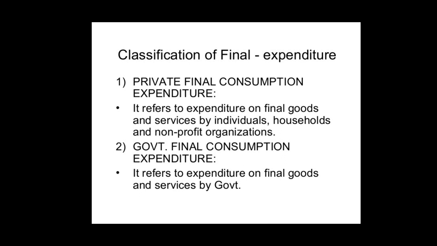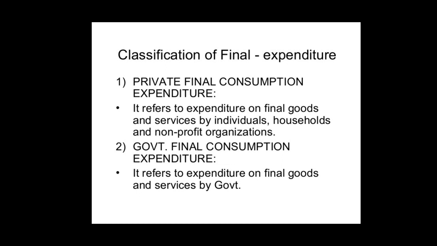In order to calculate national income by using the expenditure method, firstly we have to identify the economic units incurring final expenditure. Dear students, all the economic units which incur final expenditure within the domestic territory are classified under four heads. Number first is the household sector. Number second is the producing sector, or the business sector. Number third is the government sector. And number fourth is the rest of world sector, or the foreign sector.